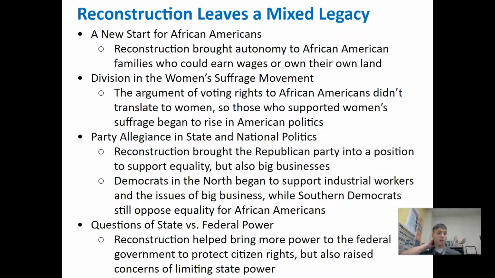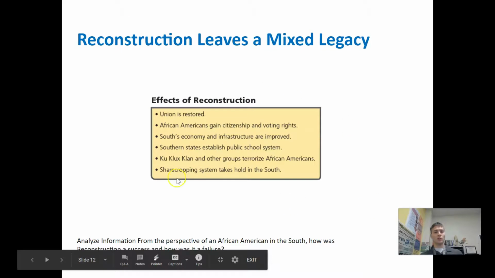And it also brings into question who has more authority, the state or the federal government. It seemed after Reconstruction, the federal government has more power, and it's still seen as the law of the land. It goes back to the end of the Civil War when we stopped considering ourselves North Carolinians or Virginians. We're now considering ourselves Americans, because we see the federal government is going to play more roles in protecting civil liberties, even if it means stepping on state and local governments.